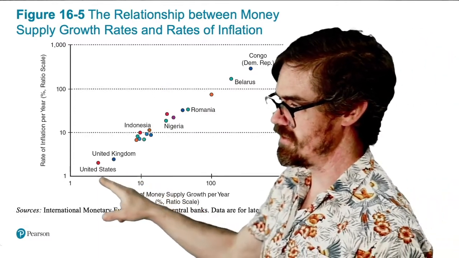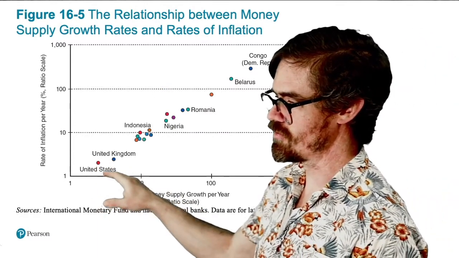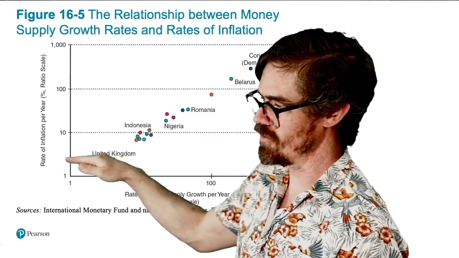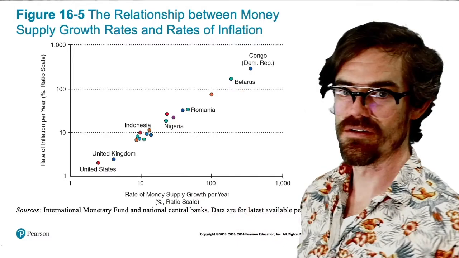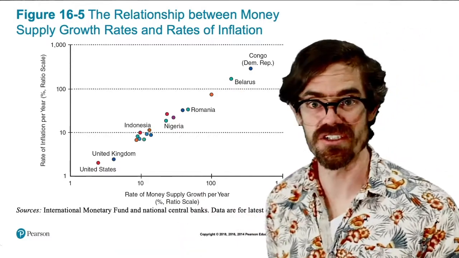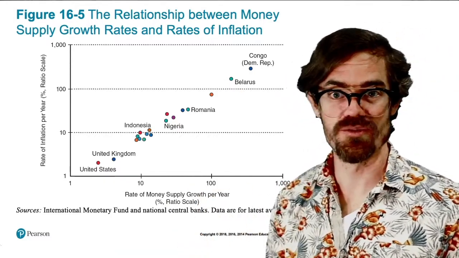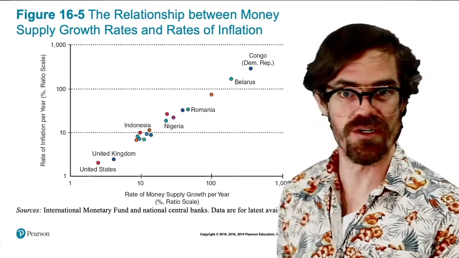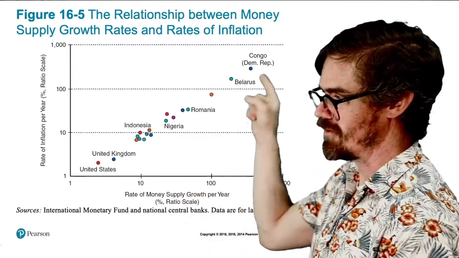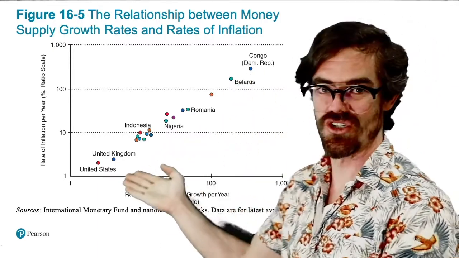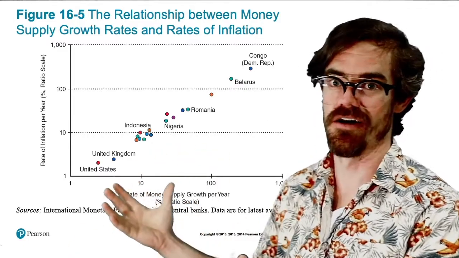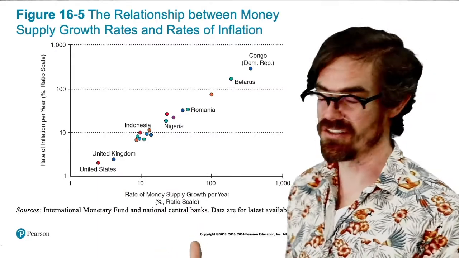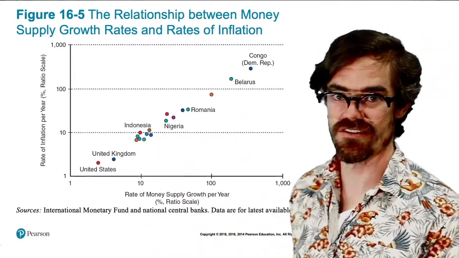But you can see that countries that have lower growth rates in the money supply also have lower inflation. And in fact, it almost looks like a 1-to-1 relationship, right? Which is exactly what we just talked about, right? If the money supply grows by 20%, then inflation should be 20% as well. A 1-to-1 relationship. This chart is telling us that the quantity theory of money is dead on, right? It's basically true given the empirical evidence.